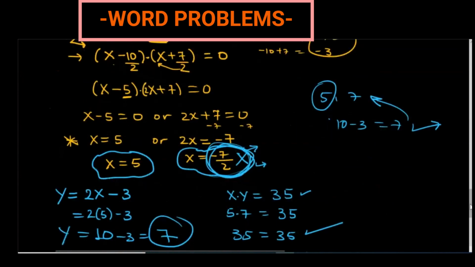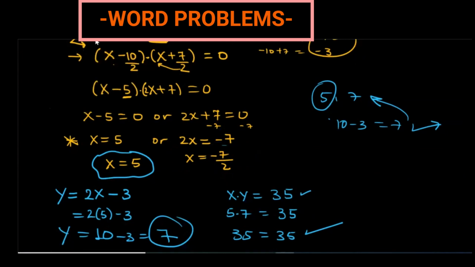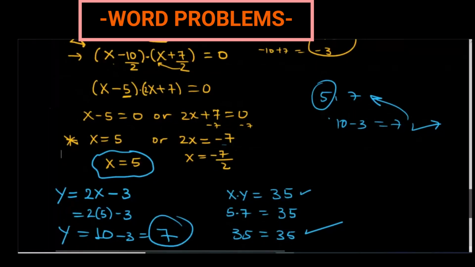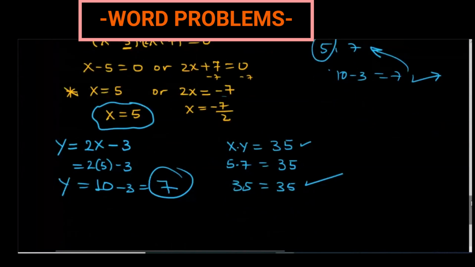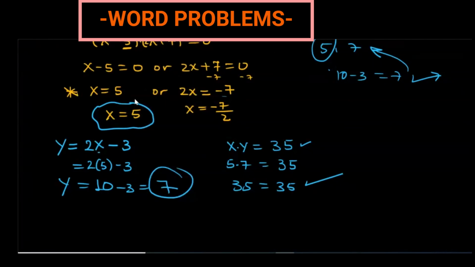Now remember, I am looking for integers, so these are my answers, right? So go find the y, the other integer, because we are looking for two integers. So y is 3 minus twice the other. I have the 5, plug 5 in for x, this is going to be 10. 10 minus 3 is 7. So the second number is 7.